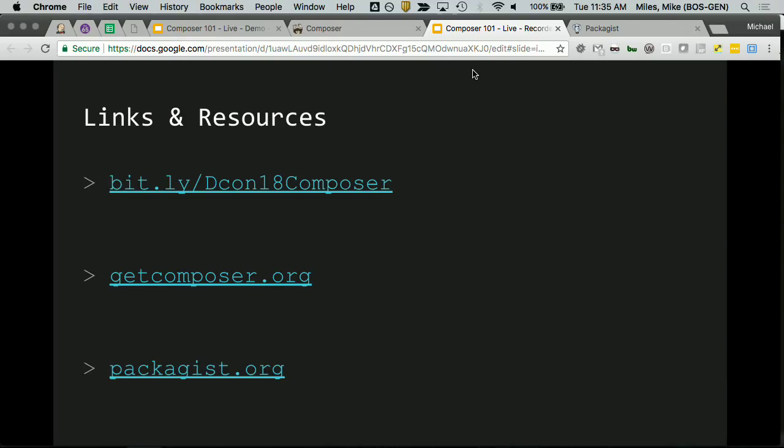Oh, how to revert. If you want to revert, you would have to do a composer remove to get rid of that package, and then require with a version constraint that matches the previous version. So say you had updated to version 3.4, but you want to go back to 3.3, you'd say composer remove package, then composer require package 3.3.*, and that'll get that version of it. So you can't say revert, but you can tell it what version you want. That would be the way to do it. That's a good question.